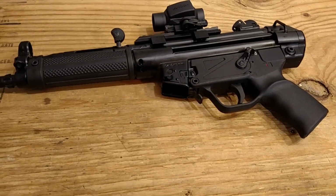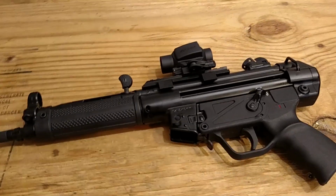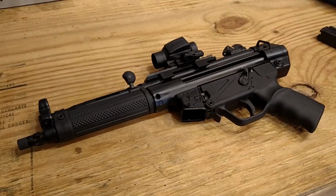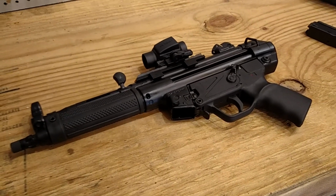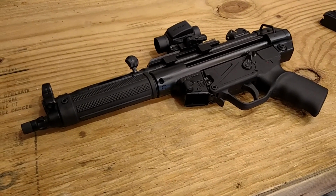I've been super pleased with it. They're supposed to be getting in new parts at the first of the year, and they'll have more parts for the roller lock weapons. They're supposed to have more magazines. I can't really say enough good things about them.